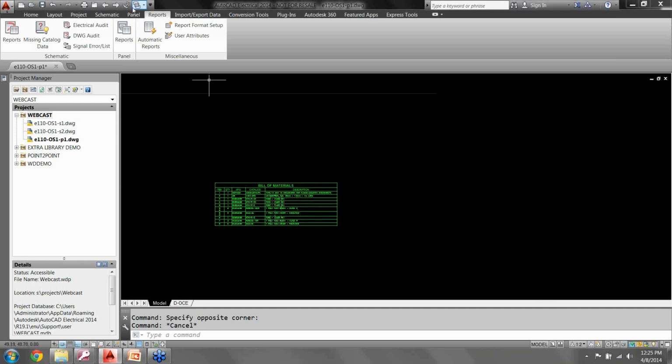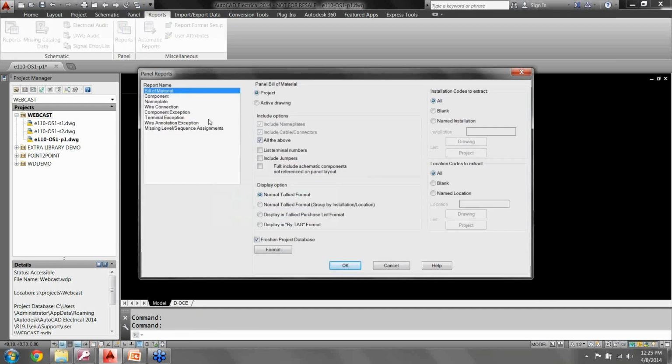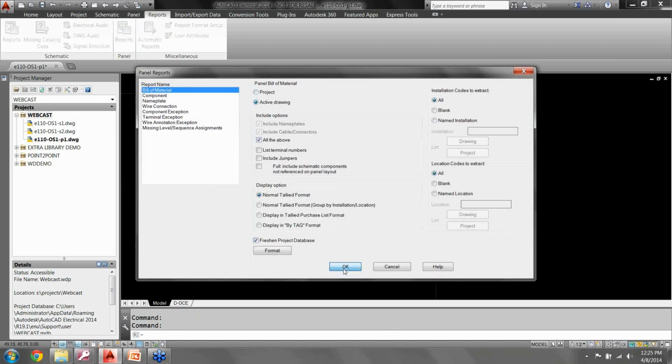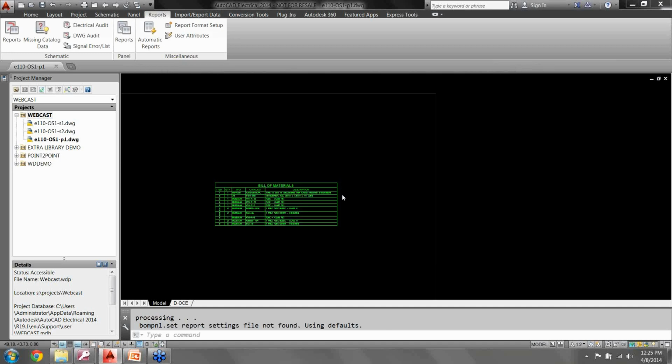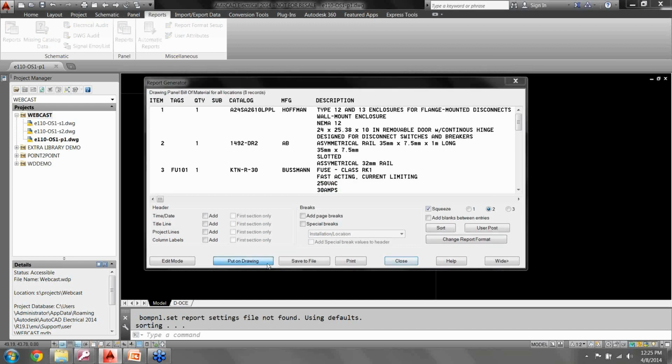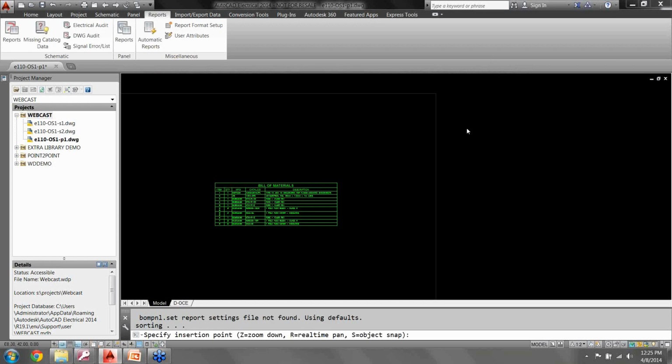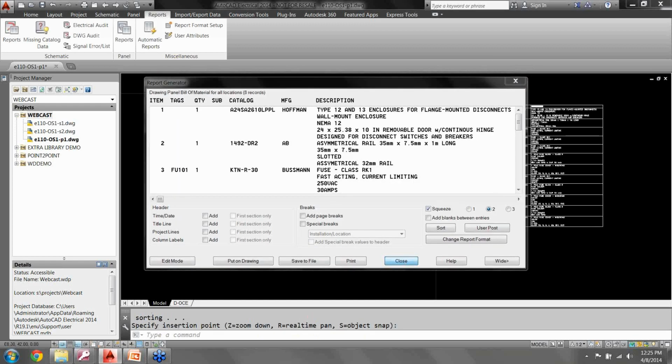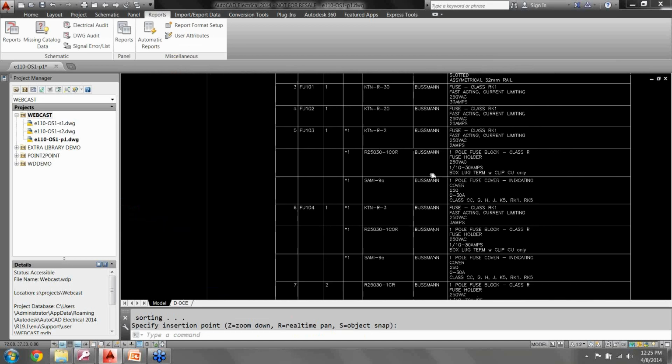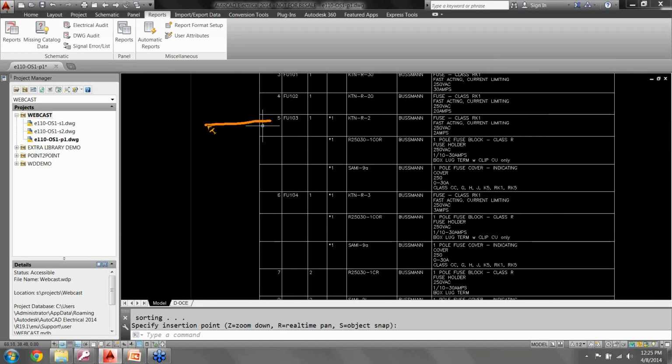This bill of material is not really made for that particular one, so we're going to go ahead and use the out-of-the-box one, which has no customization done on it. I'm just showing it so you can see exactly what it's going to look like there. So you can kind of see with items 5 and 6 there. It gives me item 5. There's one of them. It has the fuse, the holder, and the cover. Item 6, one of them, fuse, holder, and cover.